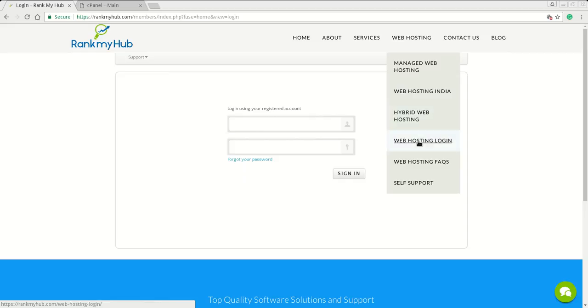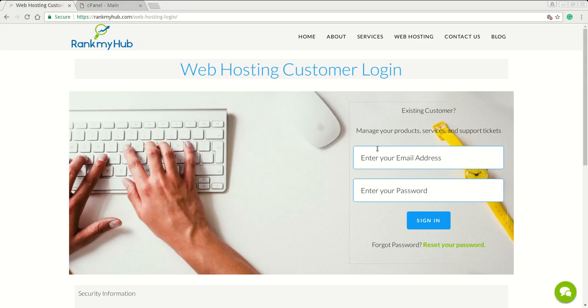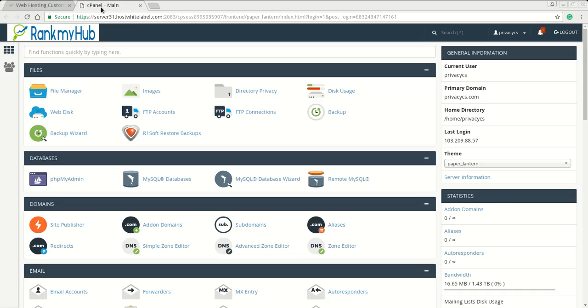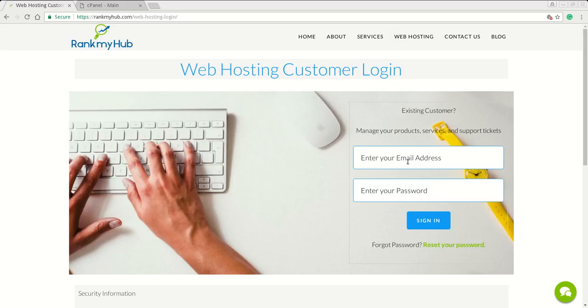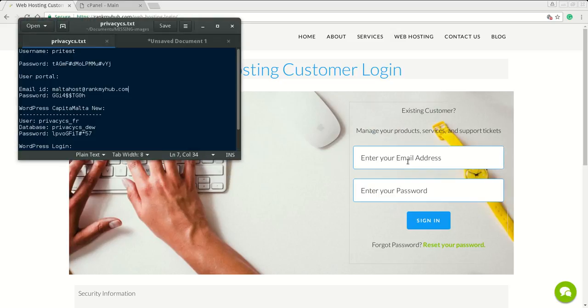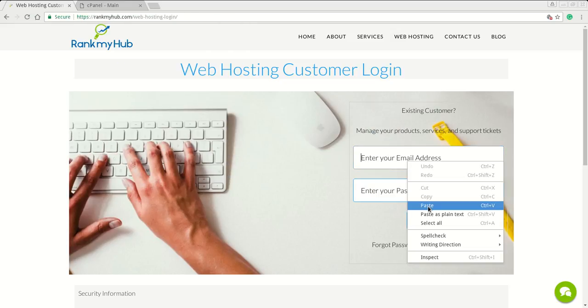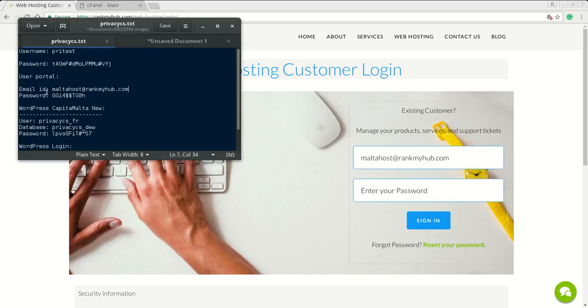The dashboard is used for managing your accounts with us, and it is a customer care portal and service portal. We have clearly mentioned it here on the page: manage your products, services and support tickets. So the dashboard is meant for managing your products, services and support tickets, and it has nothing to do with cPanel. cPanel will be on the server, and you will have direct access to the cPanel. Even if our main site login is failing or something like that, you can always access the control panel right from the dedicated login.